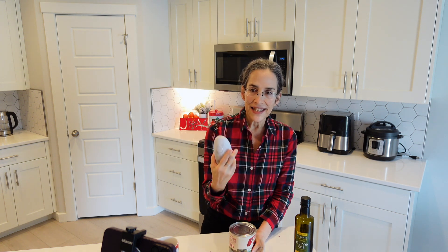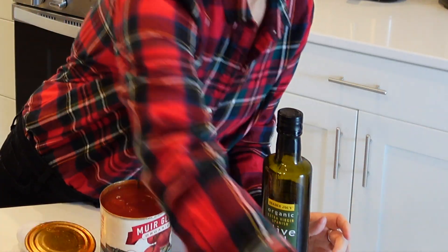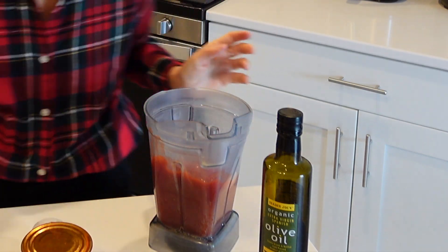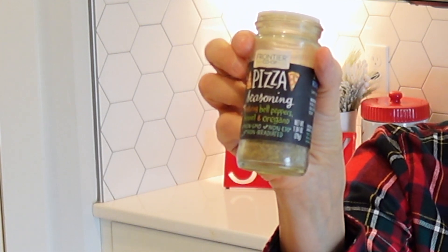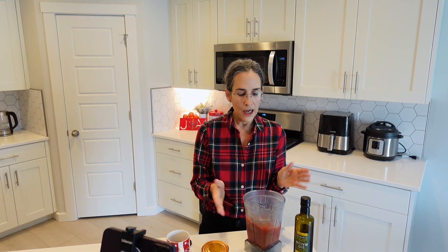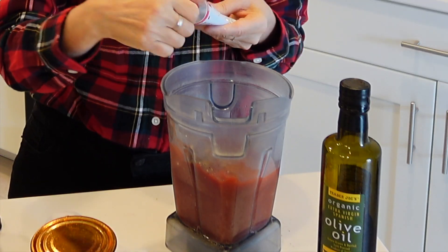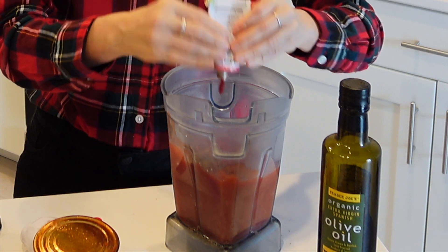Organic tomatoes — we're going to put these in the blender. I'm using a Kitchen Mama, which is on sale right now — great if you have issues with your hands. A little salt and pepper, just a tiny bit so you can add more on top if you want. I'm also using this pizza seasoning by Frontier — they make my favorite spices and this pizza blend is awesome. I like to add a little tomato paste too; this is the brand Pomi, they're Italian and I love their stuff. Everything I'm using is organic except the pizza crust and the cheese.